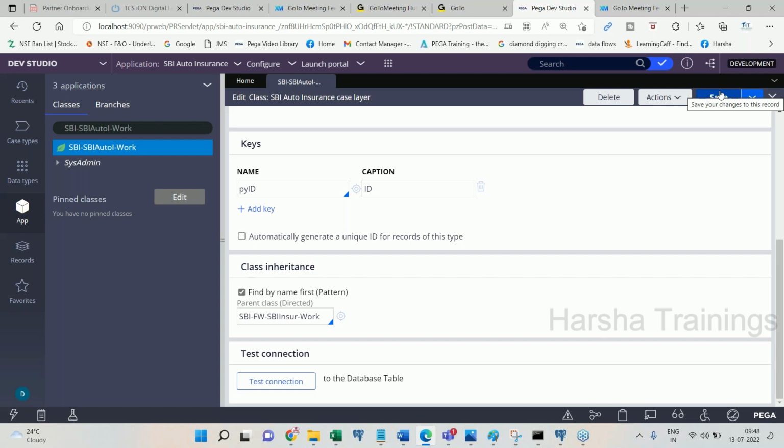But why do we need direct inheritance? We need direct inheritance to access the functional features of the classes which belong to some other application. So if you want to access the functionalities of same application classes, it is possible by pattern inheritance. If you want to access the functionalities of other application classes, it is only possible by direct inheritance. Okay, everyone clear? So I'll tell you one general example from real life.